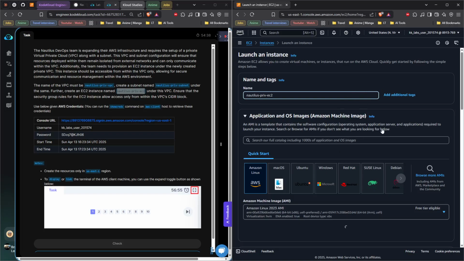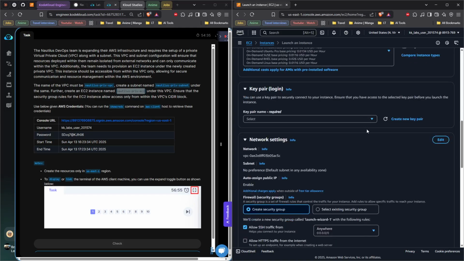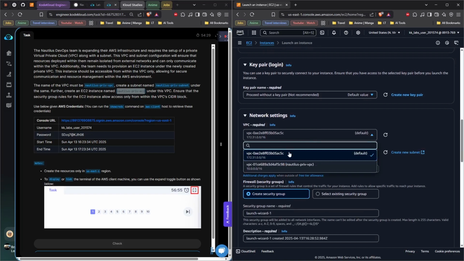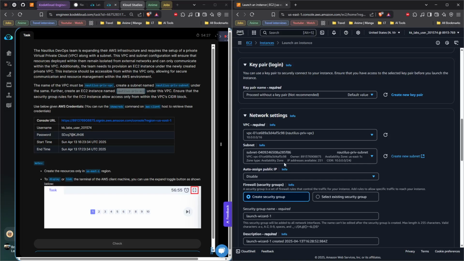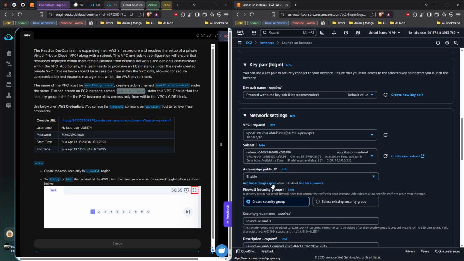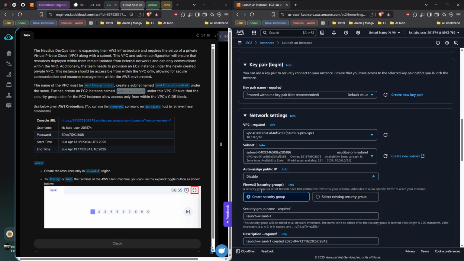Alright, so I'm going to keep everything default basically on this. I'm not going to worry about a key pair because I don't need to SSH into this machine. I'm going to change the VPC to the one we created, and the subnet is the one that we also created. I also will enable auto assign public IP. Well, actually, I'll leave that disabled. I don't need that.